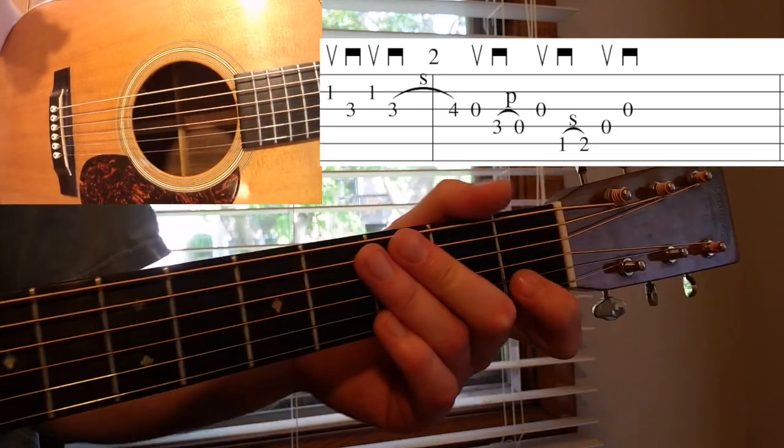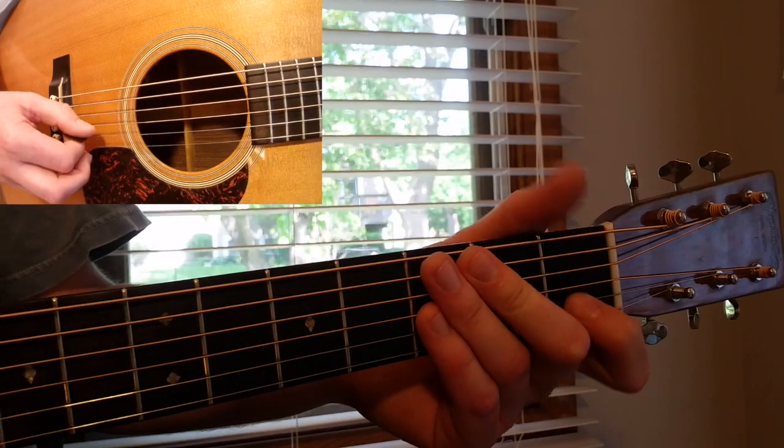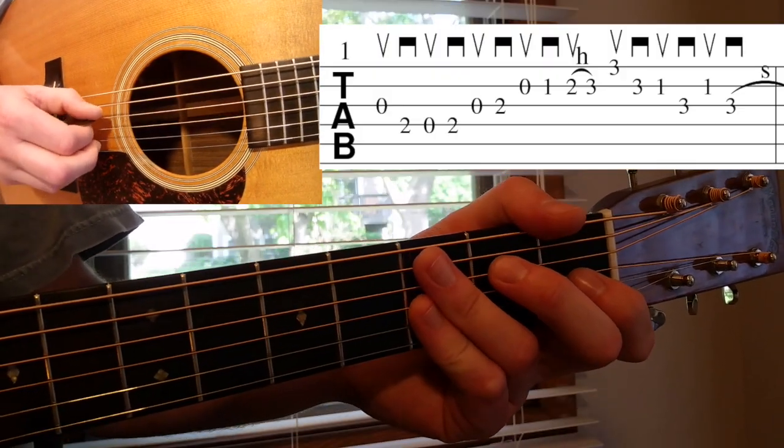All right, now let's play measures one and two. Let's play the entire lick all the way through. Okay, so we're starting with that open G on an upstroke to second fret D string to open D.